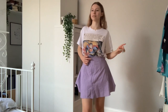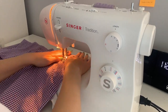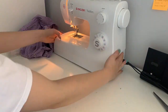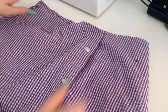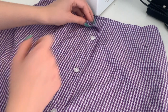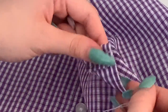Thankfully the shirt came with an additional button on the tag, which is perfect because I have a gap on the skirt. Whilst I'm sewing the sides down, I'm also going to be hemming the top of it slightly and I'm also going to add in the missing buttons. Now for the button — since the spacings between the buttons would not be even if I put a button here — I'm going to put the button in the same place but on the inside instead. I'm going to be sewing the button onto the piece of fabric I've just hemmed so that the white dot does not show on the other side.